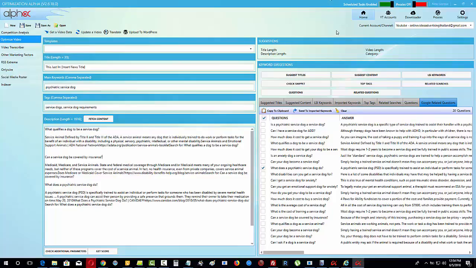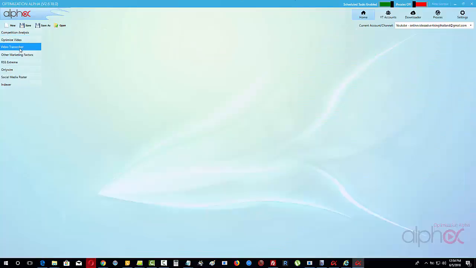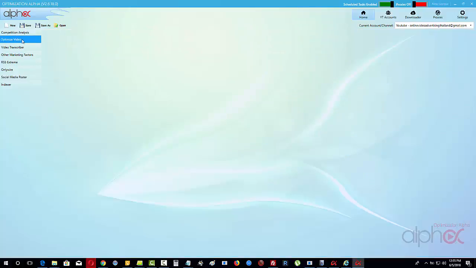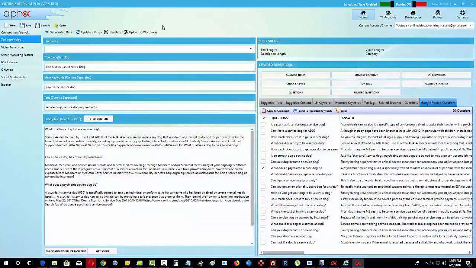Or you can find somebody else that's done something similar, use a video transcriber, put in the URL, and try to transcribe it. And even better, we can transcribe it into different languages as well. So you can see how this gets more and more powerful. We can compound on the power by using that, okay?